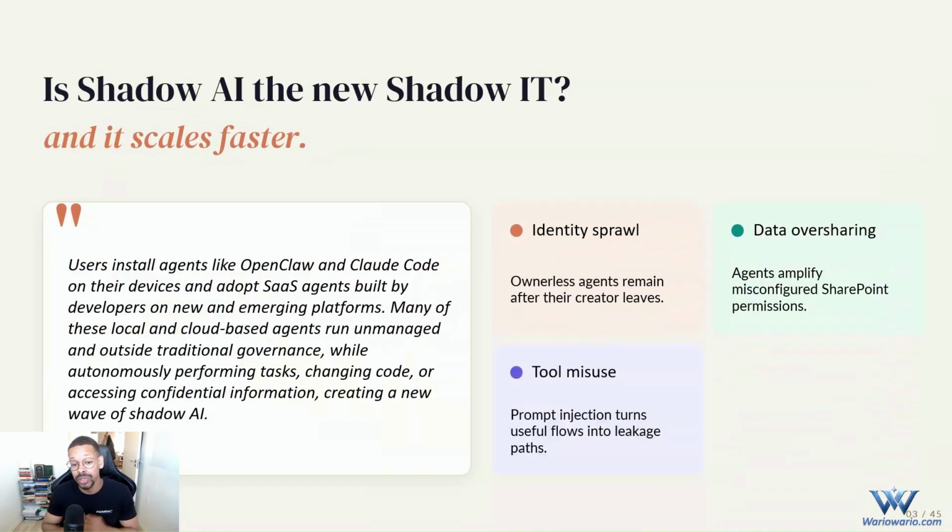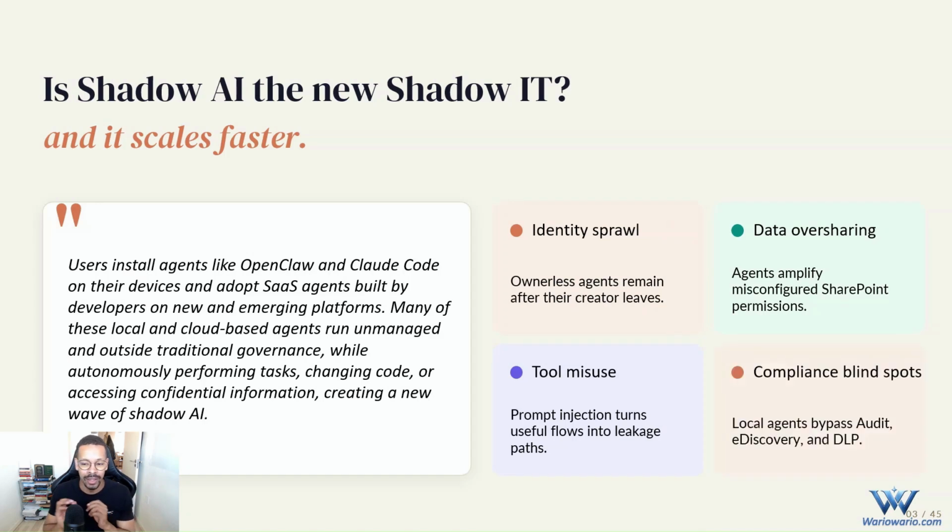Tool misuse, of course. AI and large language models come with new security risks like prompt injections, tool misuse, and what do I say, agent hijacking and model hijacking. These are all things we can cover in a later session, but it's good to know. And this is where I see a huge blind spot for my customers. Local agents actually bypass most of the audit if you don't have some way of restricting, let's say, OpenClaw, for example, or the Cloud Code CLI.